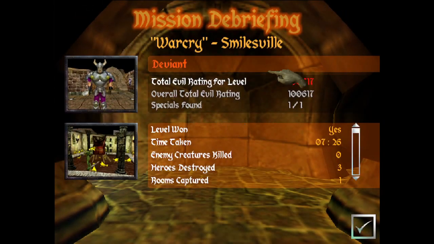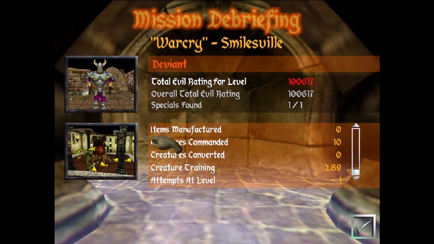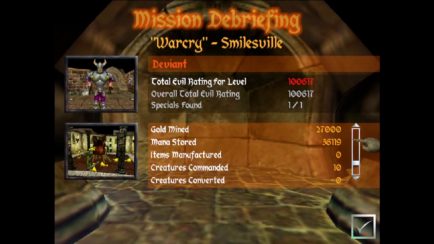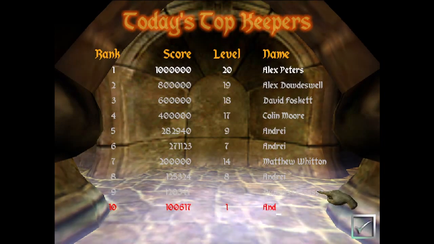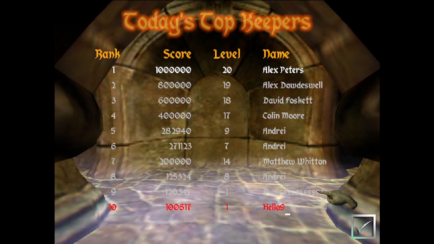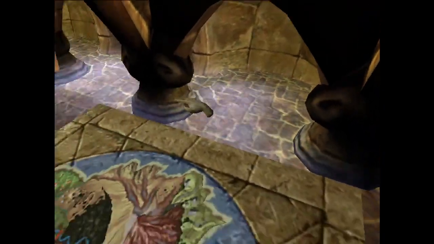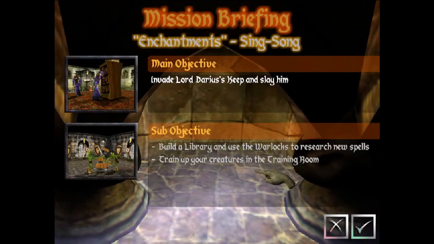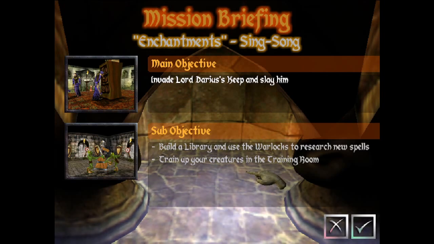Well done, keeper. You have successfully ended the life of Lord Antonius, and you have claimed your first portal gem as well. This is a most promising start. Sing song. A joyous land filled with light and music. Let us silence their wailing voices once and for all.